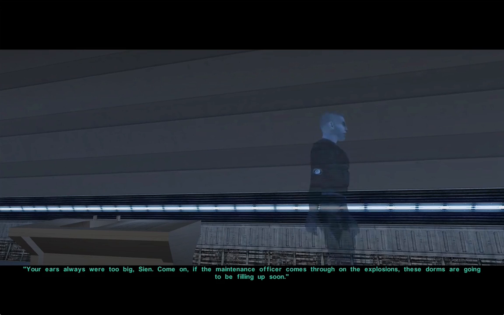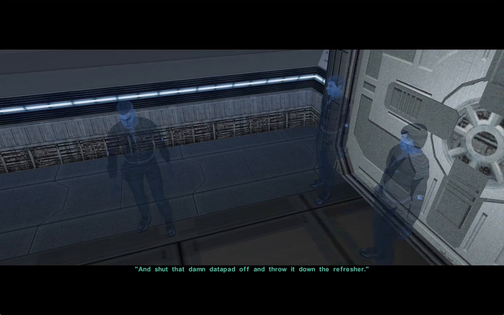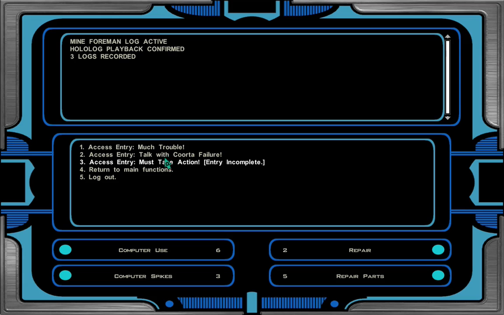Aww. Your ears always were too big, Cian. Come on, if the maintenance officer comes through on the explosions, these dorms are gonna be filling up soon. And shut that damn data pad off and throw it down the refresher.